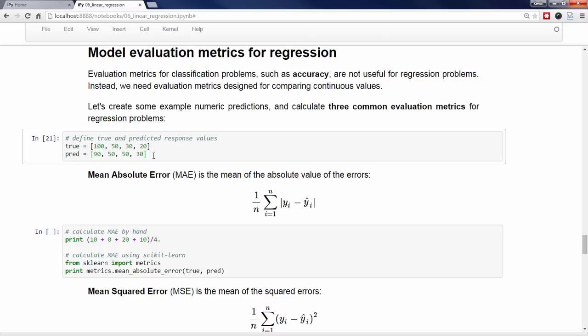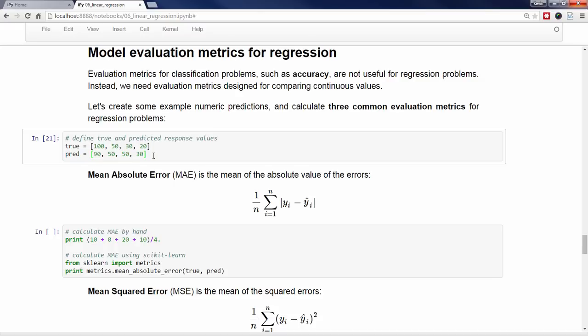Mean absolute error, or MAE, is the simplest metric. It's the mean of the absolute value of the errors. The error is simply the difference between the true and predicted values.